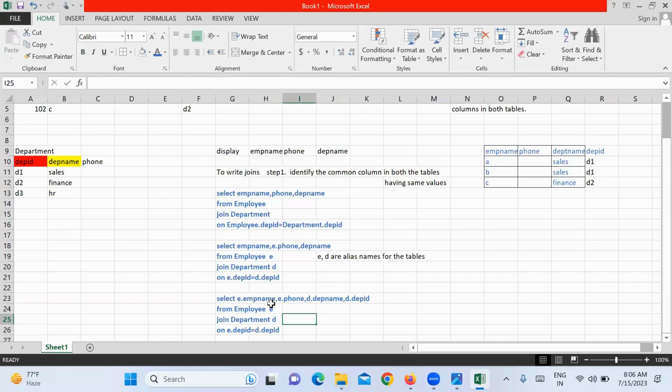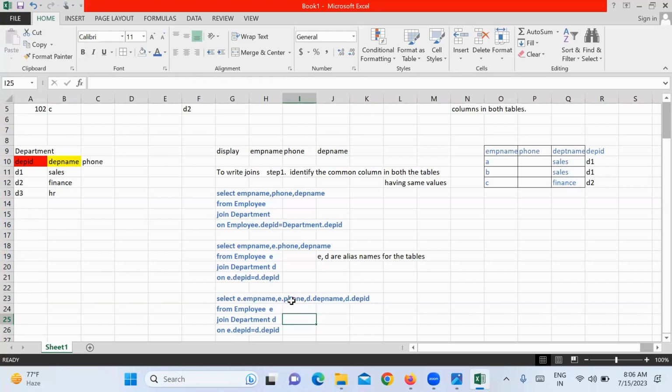Make a habit of doing it like this. This is the better way of writing an SQL query. The reason is, this query is a very simple query, we can easily understand. When you take a complex SQL query where you are joining, let's say, 4 or 5 tables, with many columns, when somebody sees the query, they may not understand which table this column is coming from. Because you may be joining 7 to 8 tables. Better you always mention table name dot column name, table name dot column name.